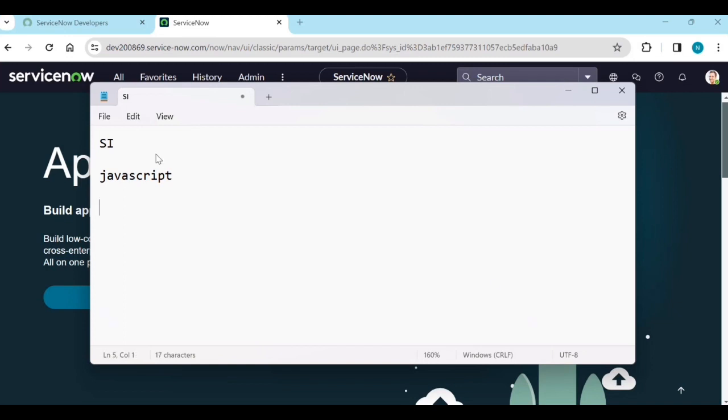So the script includes, we can call in any number of server-side execution scripts. That means we write once and use many.